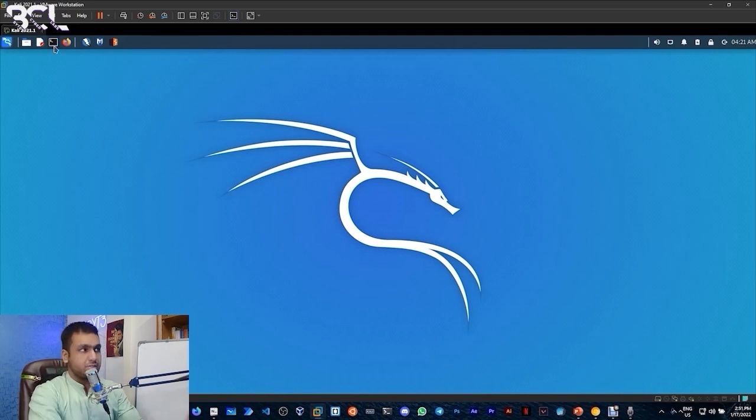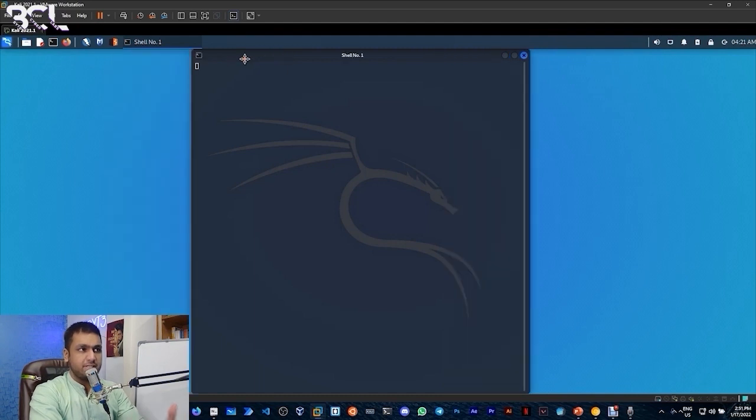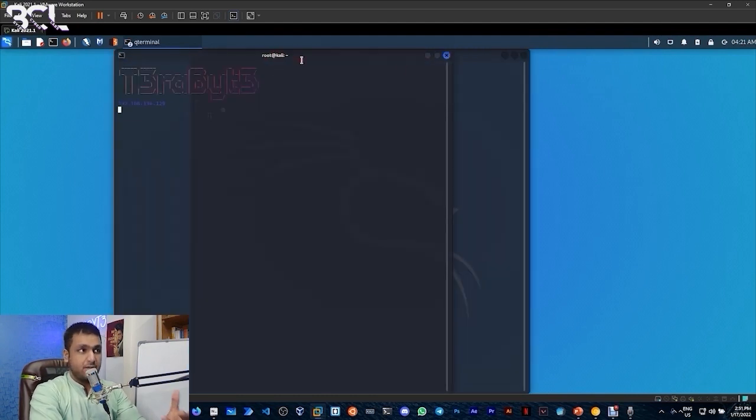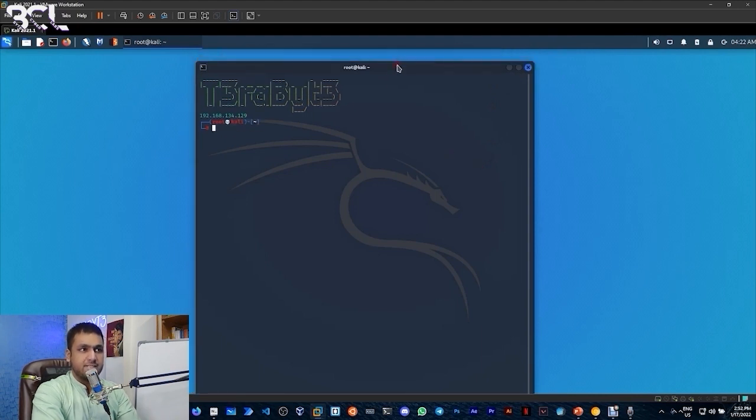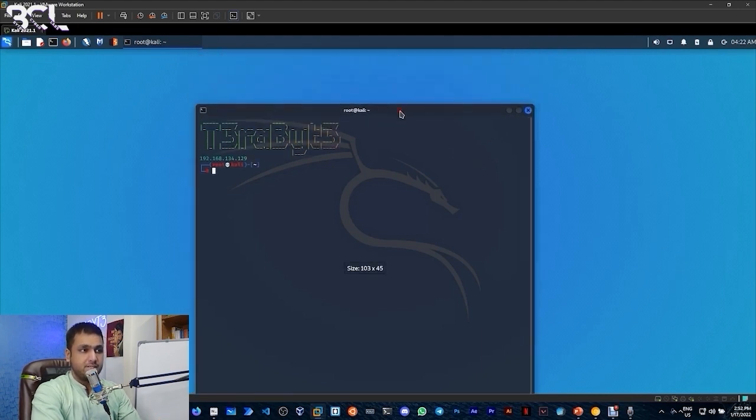In Linux, major transactions or functionality executions and everything is done with the help of the terminal. Terminal is going to be your best friend when you're using Linux, okay? It is very important to understand how to use the terminal and how to execute commands to use Linux efficiently. I'm not going to go in depth into how Linux works on an architectural level, but I'm just going to demonstrate a few commands so you can get an idea of how Linux operates and what kind of things you can do with it.